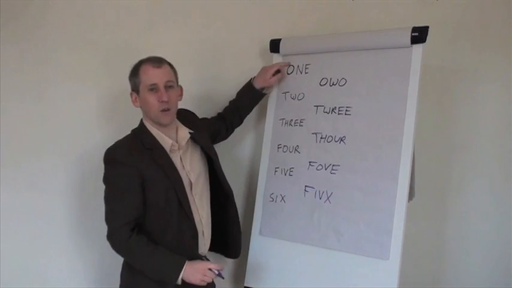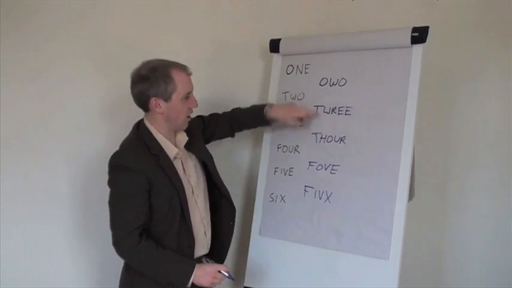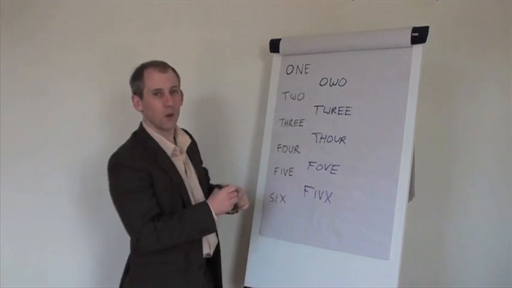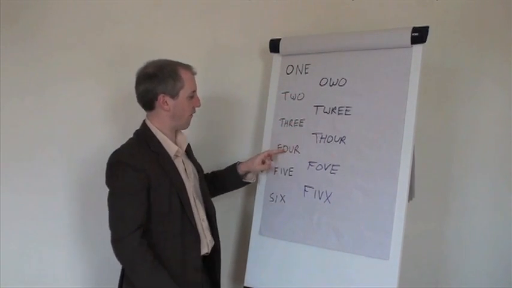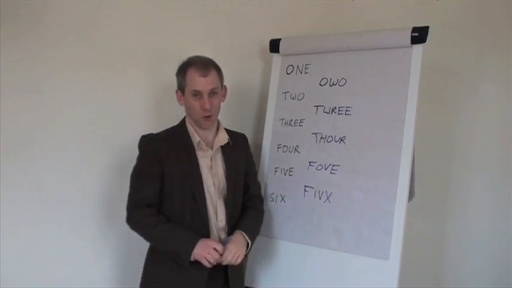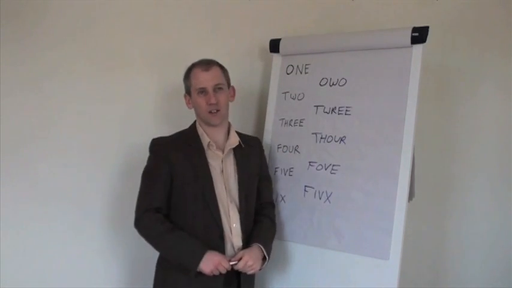So now we no longer have to have this hidden lost column of numbers. We've got proper counting from one, Owo, two, three, Thawar, four, Fove, five and so on. Proper counting at last.